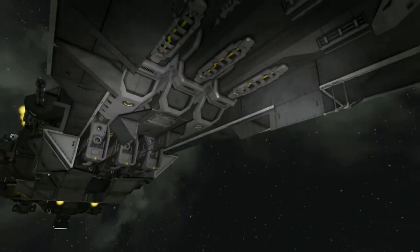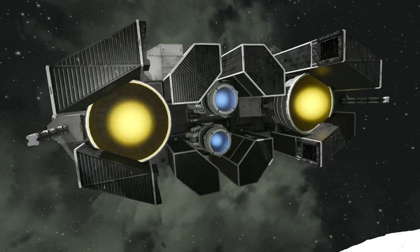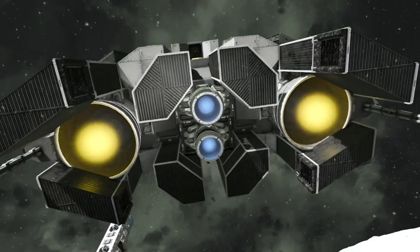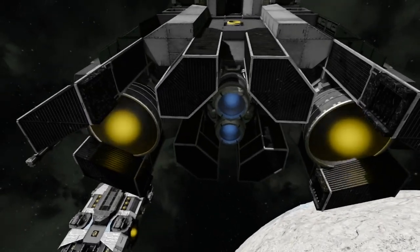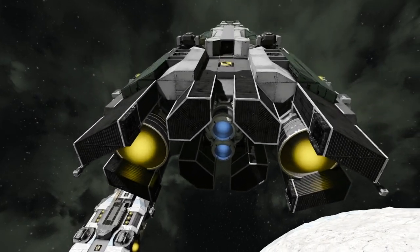If it didn't have as much space, I might have used artillery turrets because of their higher fire rate. The ship is propelled mostly by hydrogen thrusters, save for these two ion thrusters here. If the hydrogen goes out, you always have this backup thrust, which is enough to stop you moving at 100 meters per second or something.